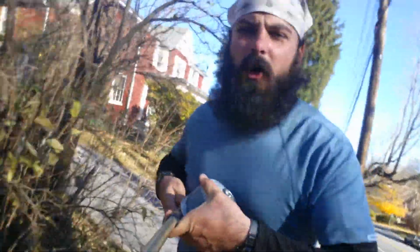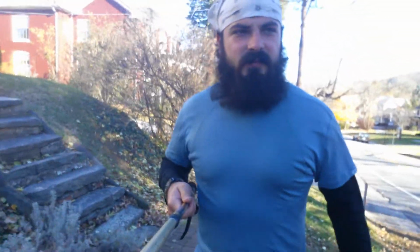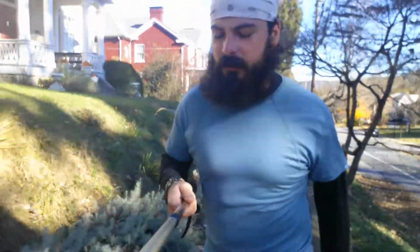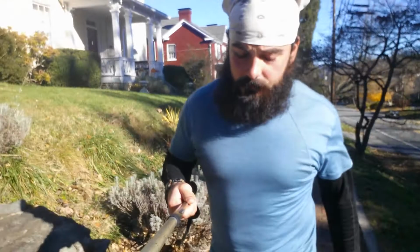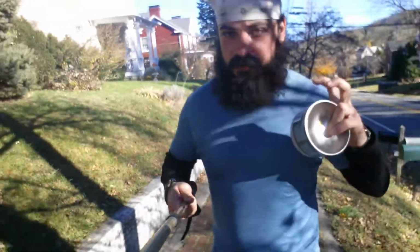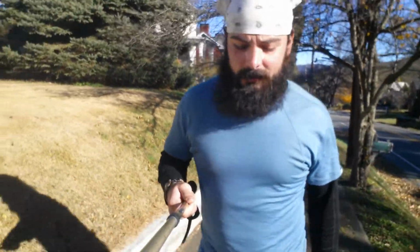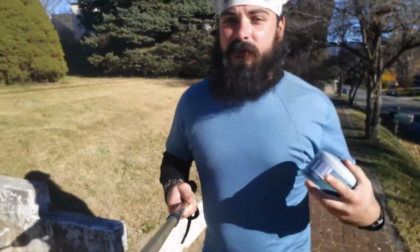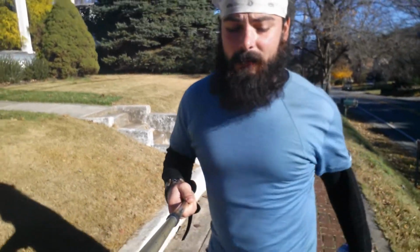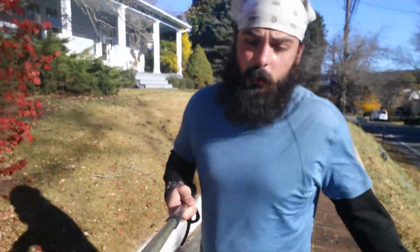I'm here in beautiful Harpers Ferry. Camped about 7 miles south or north of here last night at Ed Garvey Shelter, which the last video I did was the 2-story shelter. The new one, Raven Rock Shelter. Ed Garvey is a legit 2-story shelter, which couldn't have been a better scenario for me yesterday, because a storm was coming through.